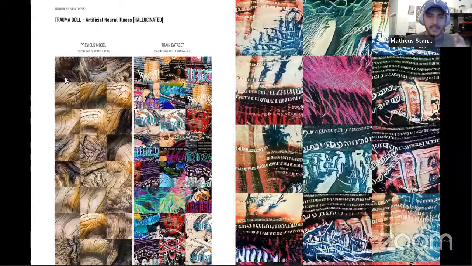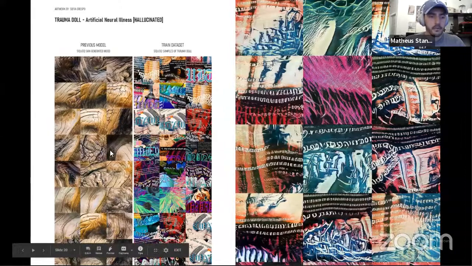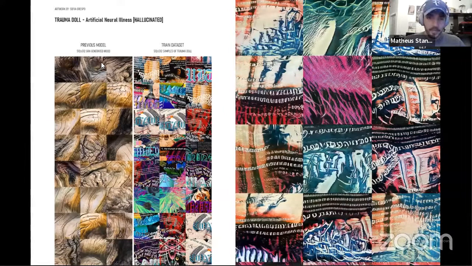And then I had trained a model in StyleGAN, which I showed the class, generating different versions of wood. So all of this data that you see here are GAN generated wood textures. And then on top of that training, I inputted different pieces of this artwork with different iterations of this trauma doll. And then the result was a mix of wood textures and trauma doll, which became in a way a texture for this trauma wood, right? And funny enough, if you look at it, all of the words in the trauma wood got inputted into something that looks like zeros and ones.